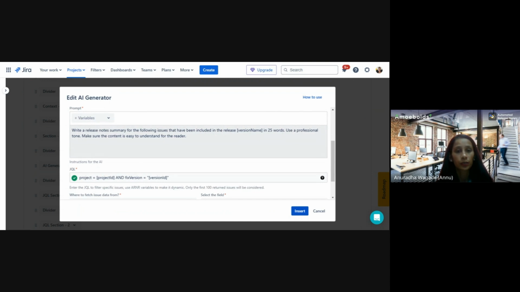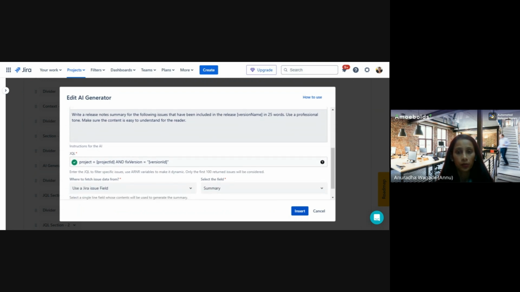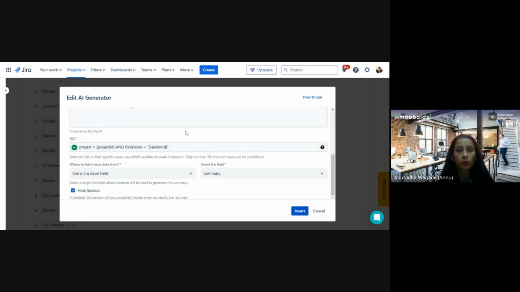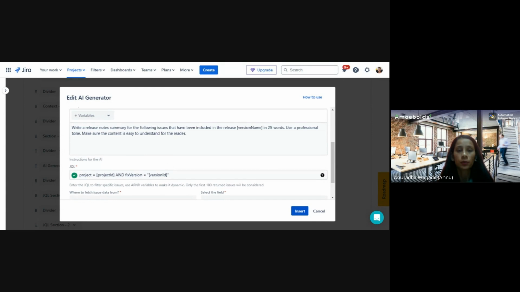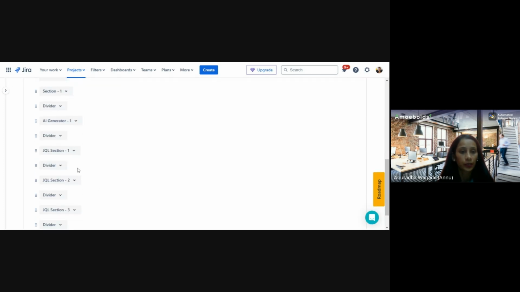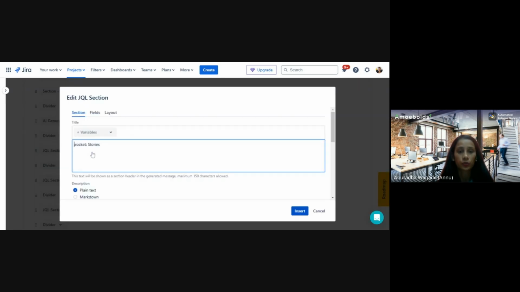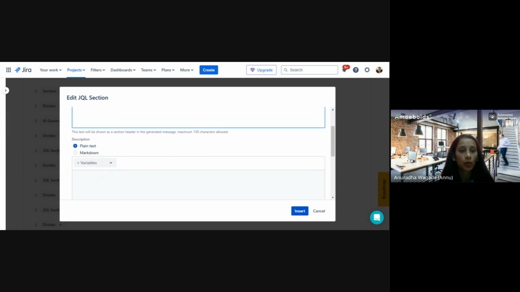I'm using some variables here, and based on this prompt, the system is going to look for the value of the summary field for all the issues that are fetched with this JQL, right? And it will collate that information and create an AI generated summary that will be added to this block.